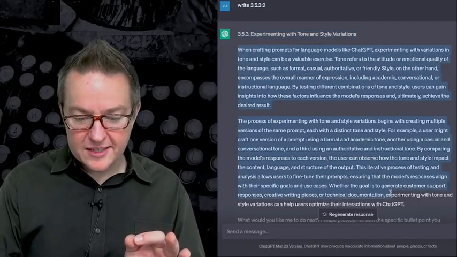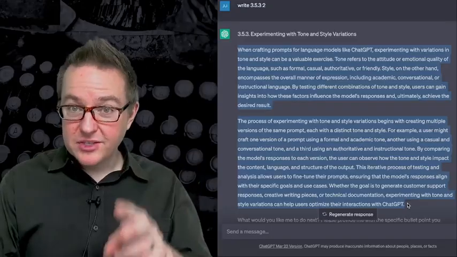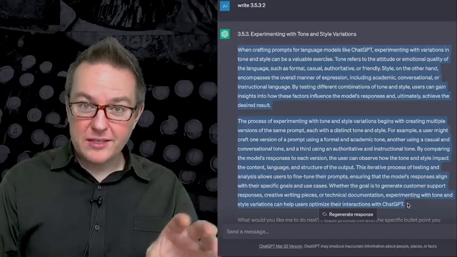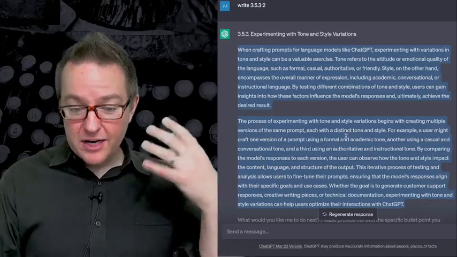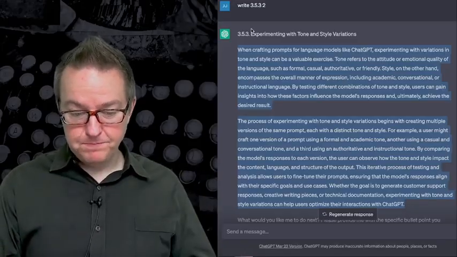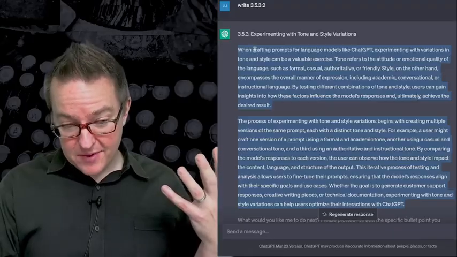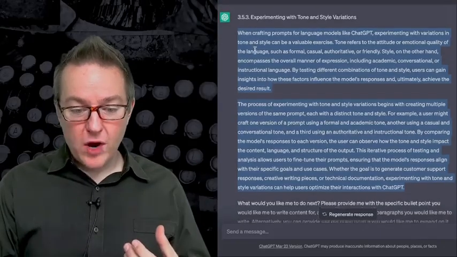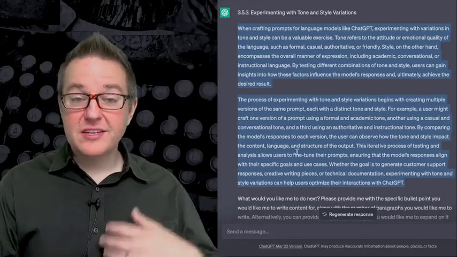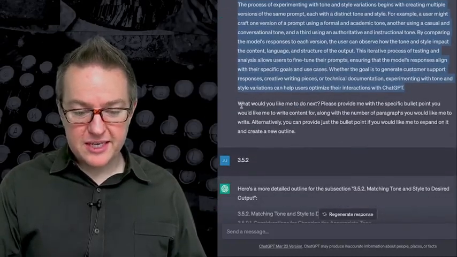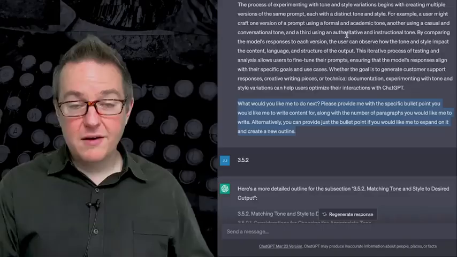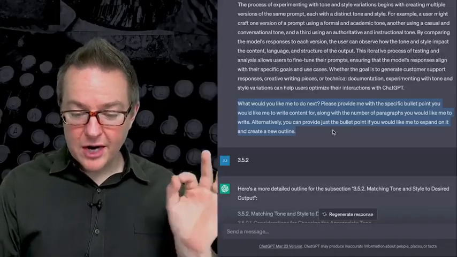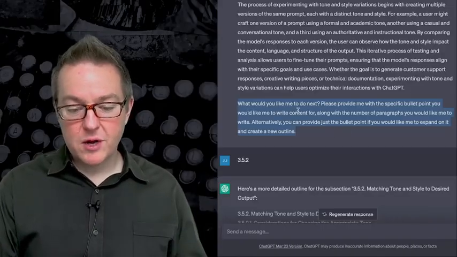It then writes 2 paragraphs of text for that bullet point. So I've created an action, I've defined it, and I've created a menu of actions and defined it in my prompt, and now I can run that action and get the text generated. And then we see it prompts us again, what do we want to do next? This is actually not part of the text it wrote. It did write 2 paragraphs, then asked me what I want it to do next.